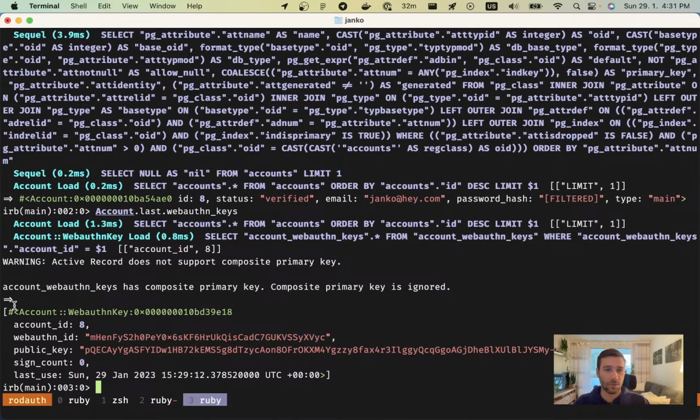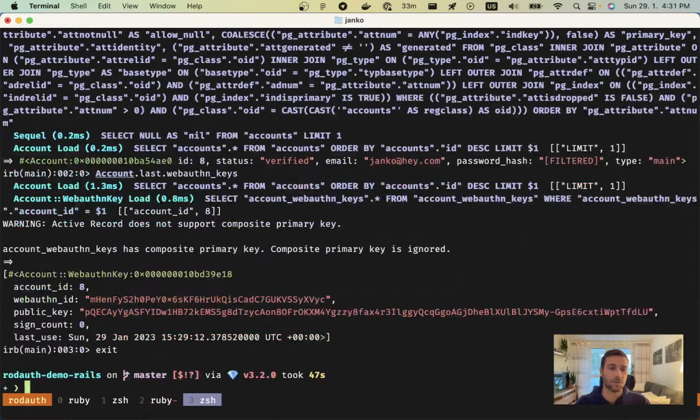This is the integration with Active Record that automatically creates these associations, and it's querying that table we looked at. If we wanted to store some label with each key, then it's straightforward: we want to add a text column to this table. So let's do that.